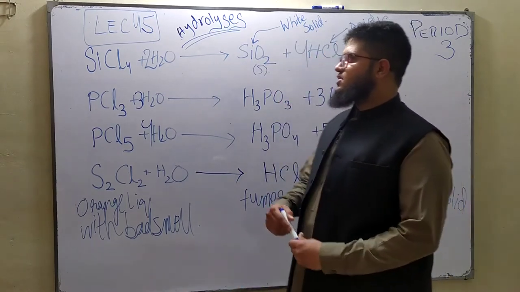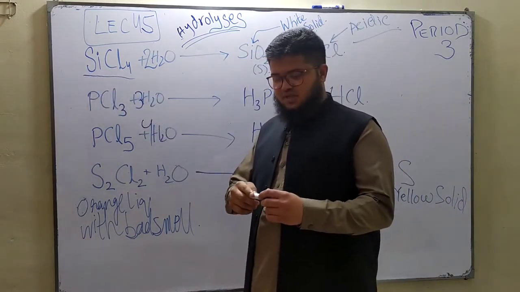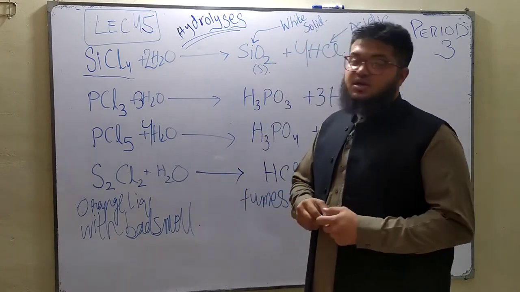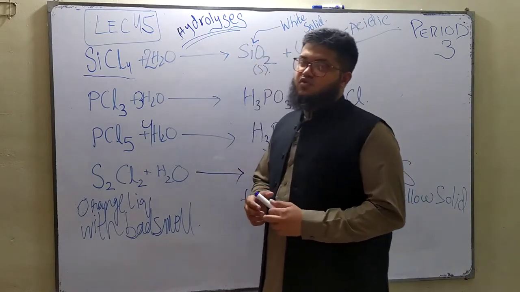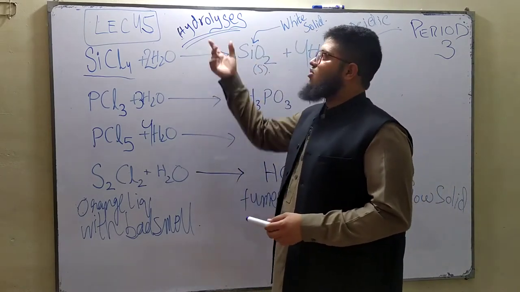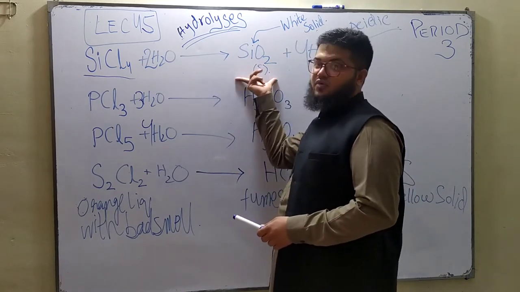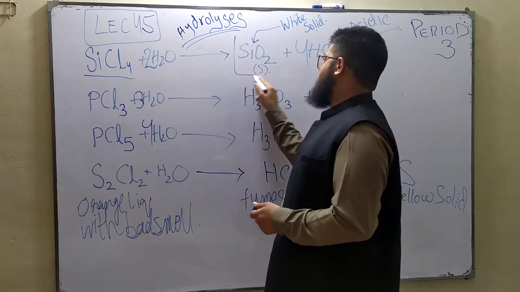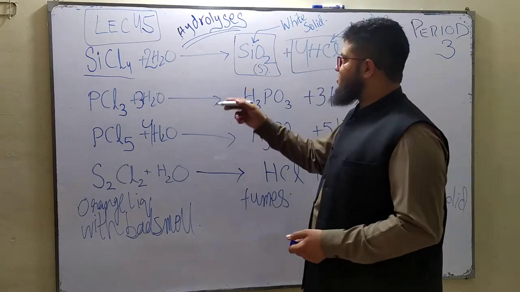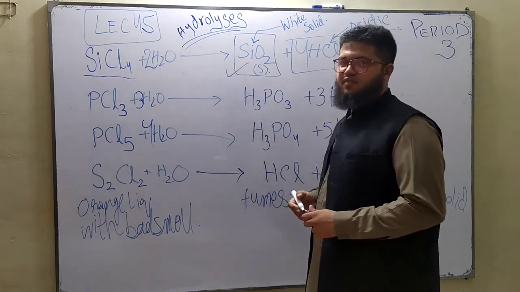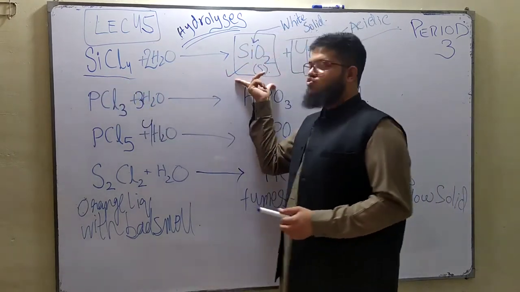Now SiCl4, silicon tetrachloride, we did its formation in the previous class, right? Silicon reacting with chlorine forms silicon tetrachloride, which is a colorless fuming liquid. If you are asked to describe what you would observe when SiCl4 reacts with water, you would say that it hydrolyzes in water, producing a white precipitate. SiO2, silicon dioxide, which is a giant covalent structure, is formed. A white solid is formed and an acidic solution is formed, but for the observation, of course, you just say that a white solid is formed. SiCl4 is a simple covalent compound, whereas SiO2 is a giant covalent compound.